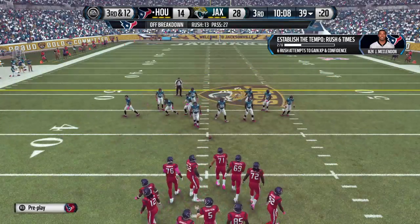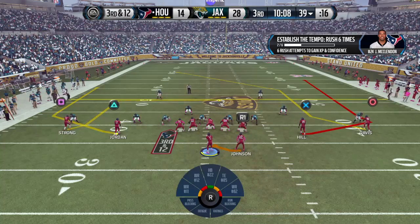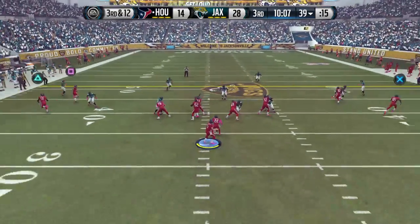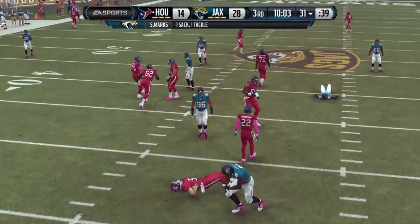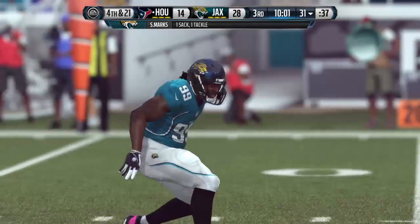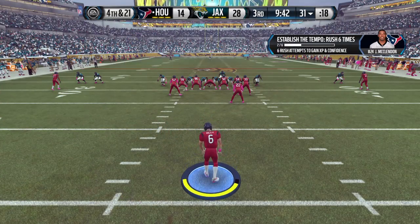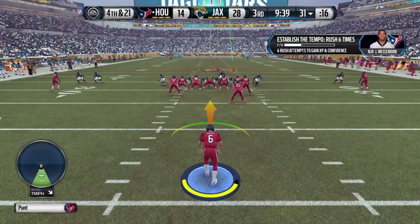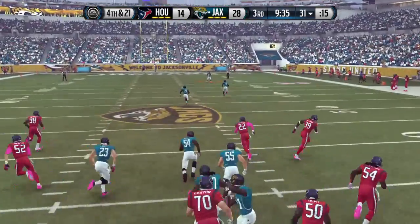Almost to the 40 at the 39-yard line. Third and 12. Cedric Marks on the quarterback and takes him to the ground. Well, that time the quarterback is sacked on the third down, and that's, of course, bad. But the good thing is he did not try to force the football down the field and get the turnover.